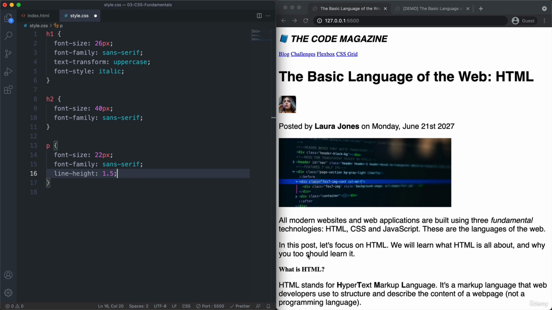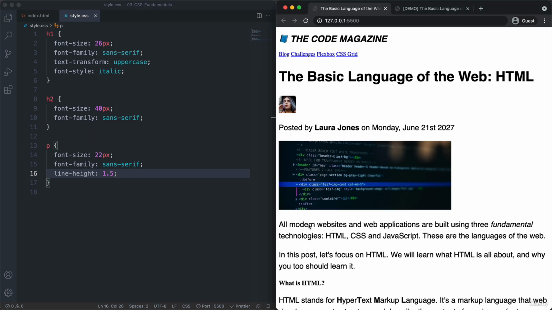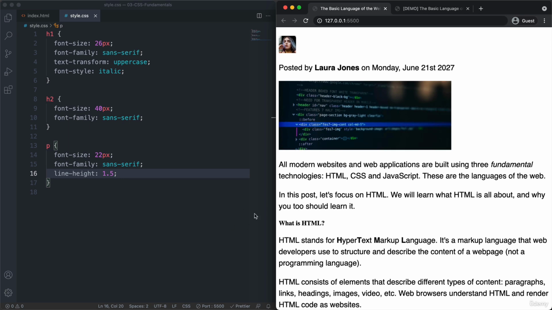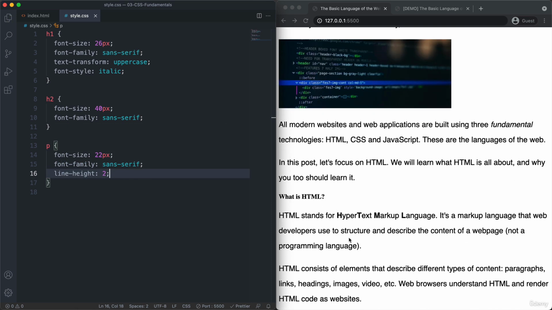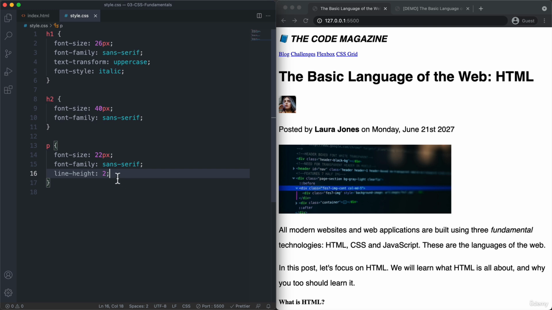So between here and here and here. So look closely at that as I now click here to reload the page. And you see that really changed. Right? And we could set it even higher, of course. And then we would get even more space. But that looks already a bit too much. So let's go back to 1.5 like this.